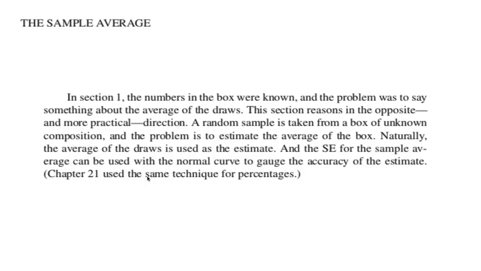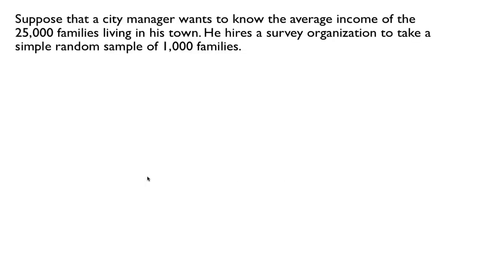So I pick out a bunch of tickets, and this is essentially polling. If I pick out a random sample and look at the data of the sample, can that data tell me something about the composition of the box? We're going to take a sample from this box, and we want to estimate in particular the average of the box from the average of the sample, and then we want to know about the errors associated with this average.